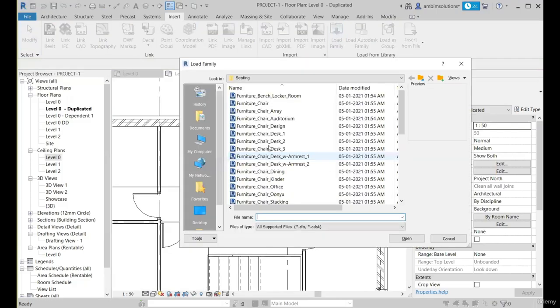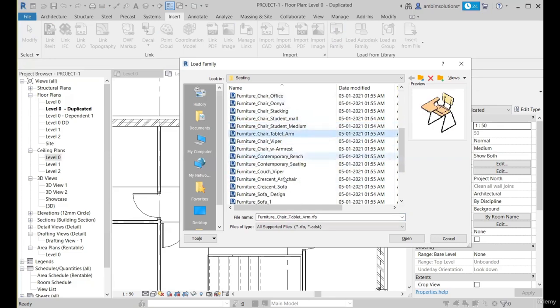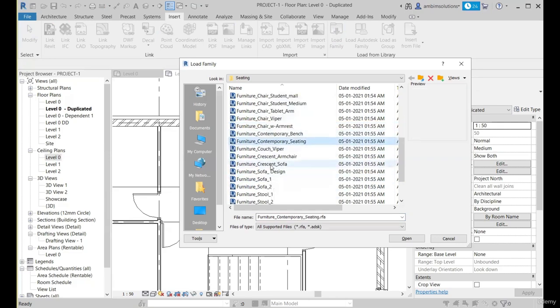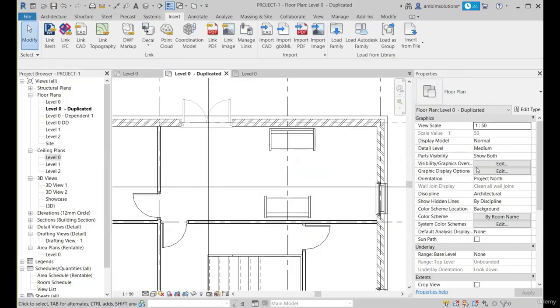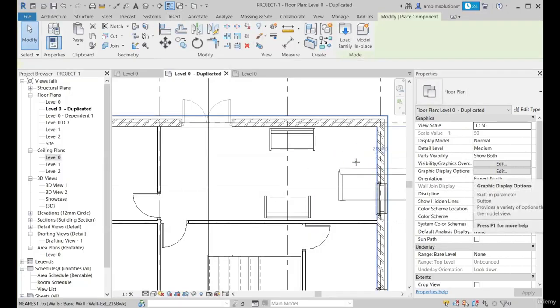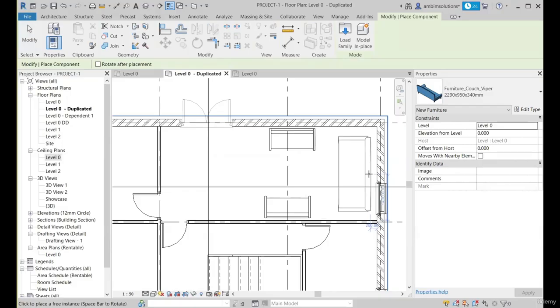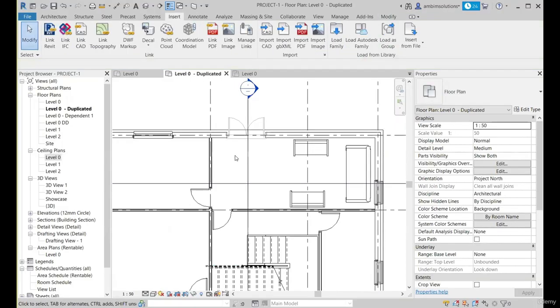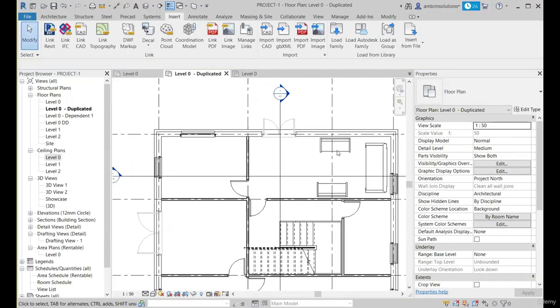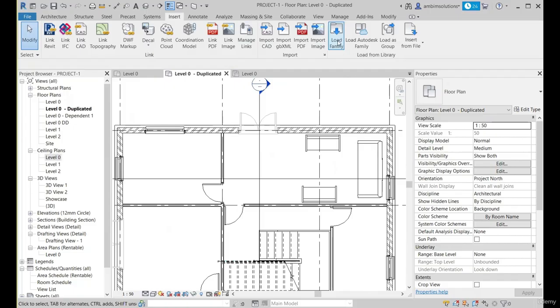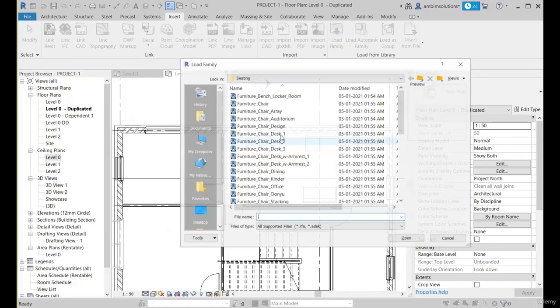I need a few more seating types of families, so we can have access here. I have various types of sofas available. I'll go with this one, use the shortcut CM, and place the sofa here. In this way, you can add any of the required families by accessing the already existing content libraries.